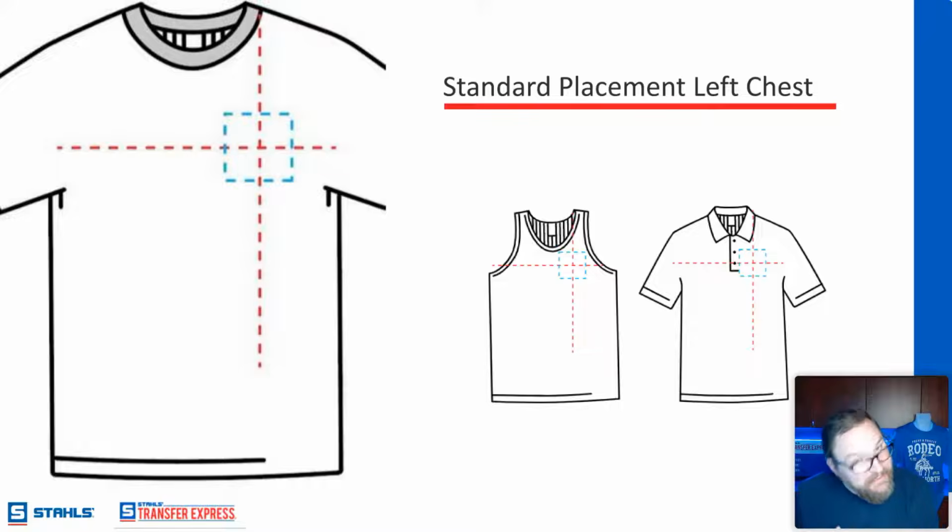But as I mentioned, with Nike and Adidas, and we're talking about left chest prints, one absolute must to keep in mind: I'm wearing a Nike polo, and there's a Nike swoosh on the garment right here. When you lay that thing flat, you have to absolutely match that placement. It doesn't matter if they put it low. If you print up here and that Nike swoosh is right here, it is going to look so weird, right? Same with pocket tees. Pockets are sewn inconsistently and crooked all the time. Do not put a perfectly straight print. You always have to match to whatever is already on the garment.